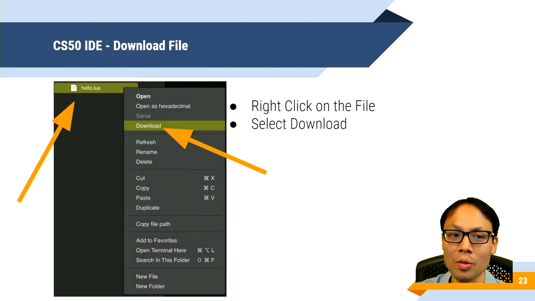Some other things to note: how to download a file. So at the end of each day, I want you to document what you've worked on and download your file. So I want you to tap on the file that you've worked on, and on a PC you right click. I think on a Chromebook you two-finger tap to get this menu here, and you want to click on this fourth option down, download, and that'll download the file that you selected.